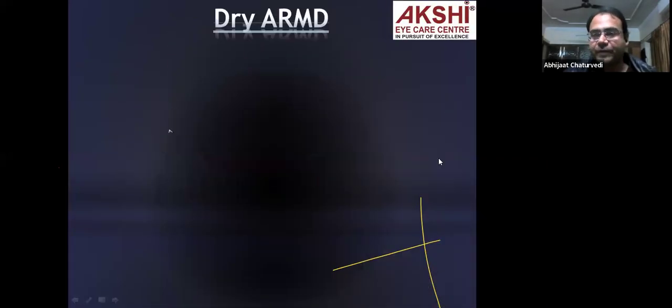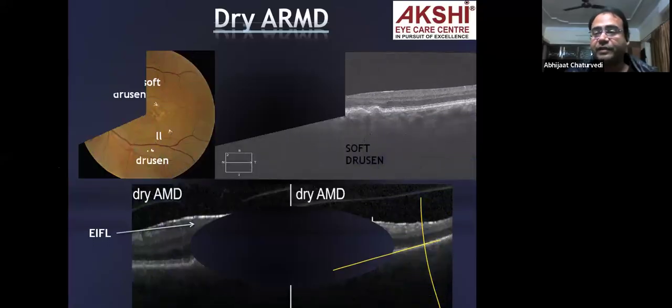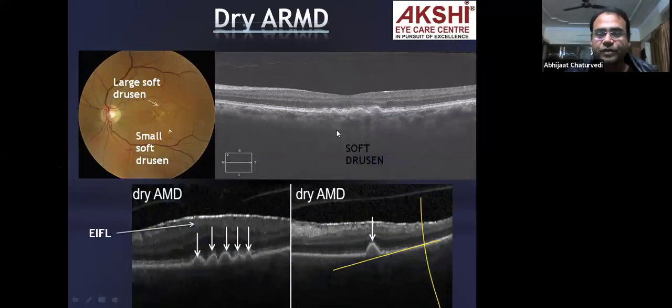Next comes ARMD. Again, a very common condition seen in the setting of our country. So you see drusen. What are drusen? Drusen are nothing but deposits below this RPE. All the deposits will always be below this RPE. And there are bumps. These bumps are nothing but drusen. I specifically put this image here just to show you this very bright, shiny layer, which is nothing but your epiretinal membrane. And because of this epiretinal membrane, there is some traction getting formed over here.